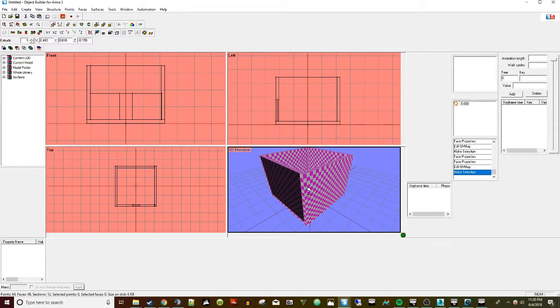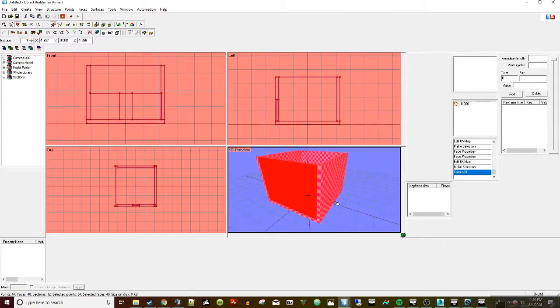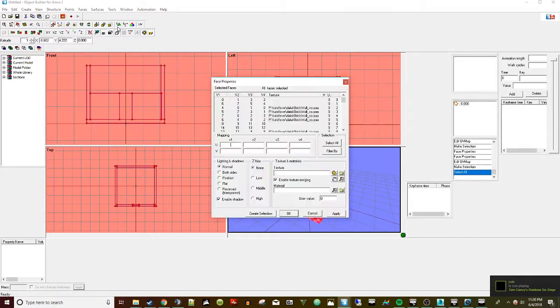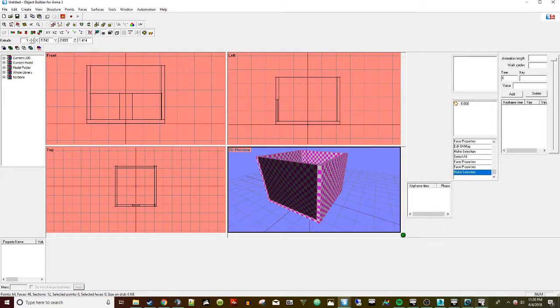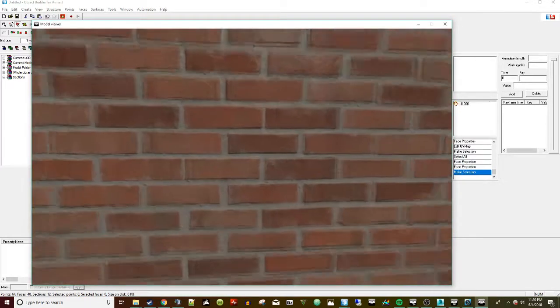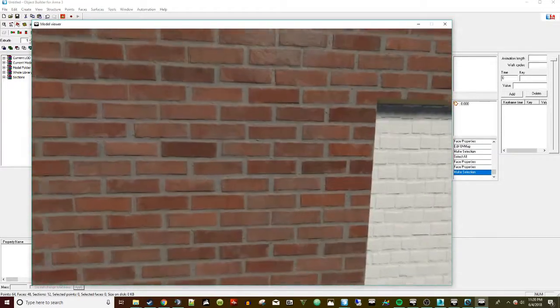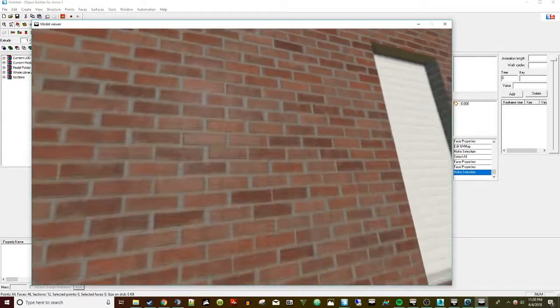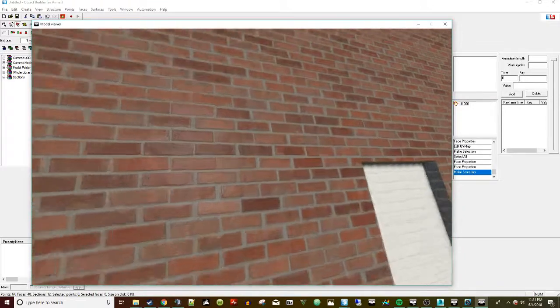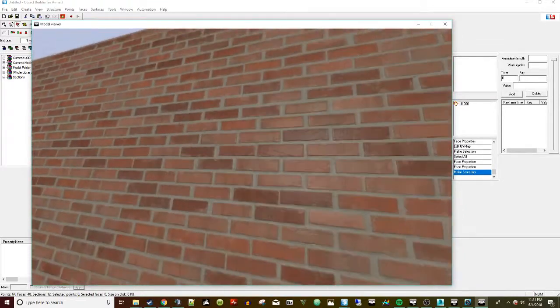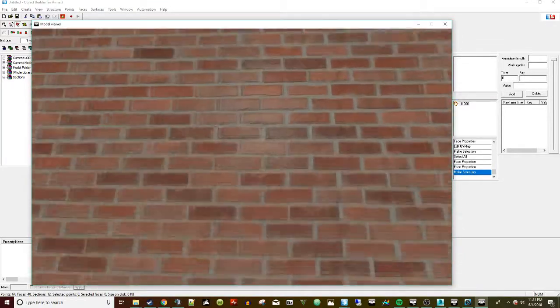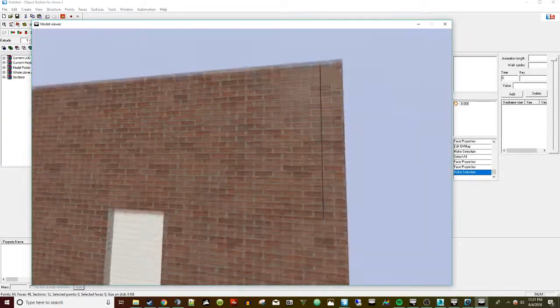Anyway, so I'm gonna select everything with Control A. Go over here. I'm going to go over to our material. I'm going to select our brick wall and apply that. Alright, so if you see now, it kind of added a little bumpiness to it, a little bit of a shine to it. Like I said, you don't necessarily need an RV mat, but it's always good to have.